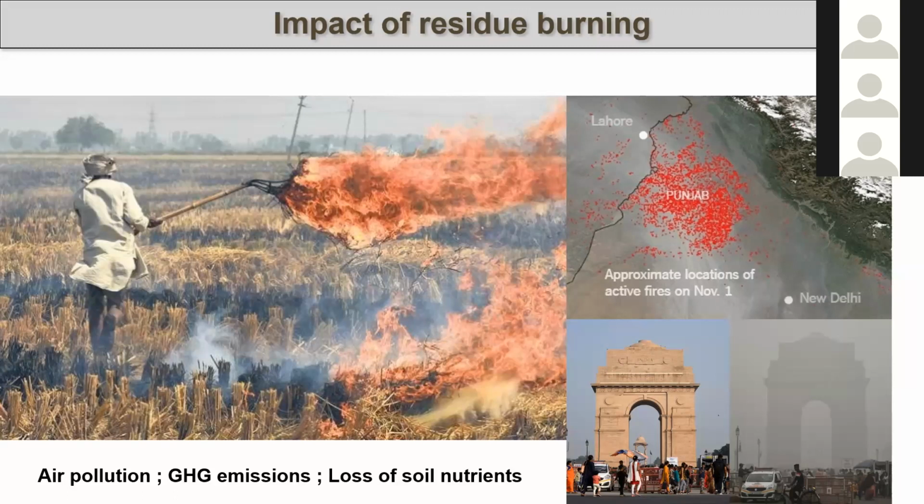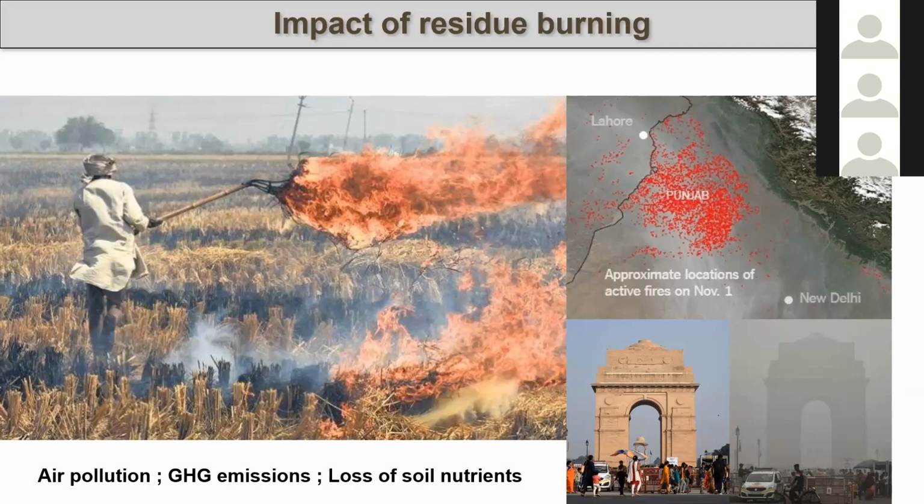So everyone is attributing this factor in terms of it causes air pollution, though it causes air pollution not at that significant level. It ranges from, you can say, 2 to 40%, and 40% is only for one specific day, which, if I go precisely, is in the first week of November. So it's not only contributing to air pollution, but the key factor is it also contributes majorly to soil nutrient loss.